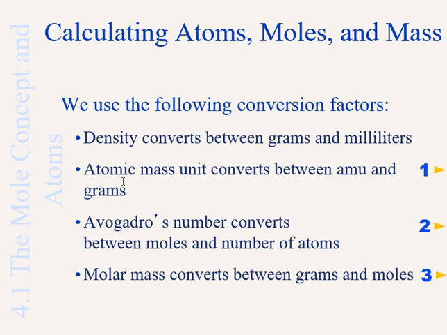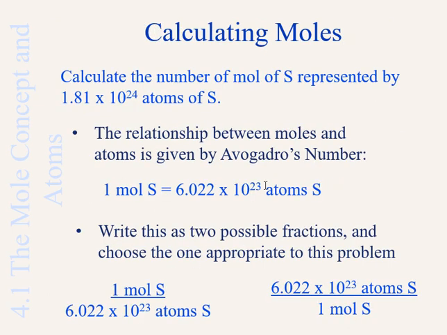Then we also saw how atomic mass unit converts between AMUs and grams. We saw how Avogadro's number converts between moles and number of atoms in this chapter. And now, in this video, we will see more examples of how molar mass converts between grams and moles. So here is an example.